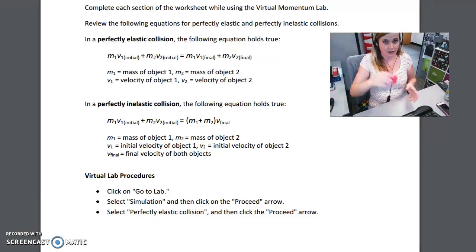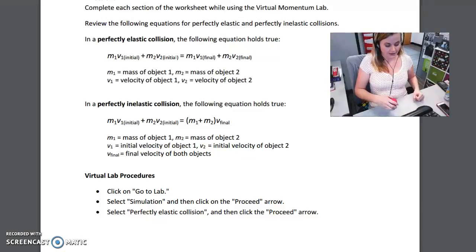that's an elastic collision. However, the only way it would be perfectly elastic is if it would hit and bounce back to the same height that it was dropped from. So a perfectly elastic collision would not lose any of its kinetic energy. That doesn't happen in real life at all. You can get things that are pretty close to perfectly elastic collisions, but you don't get things that are exactly perfectly elastic.